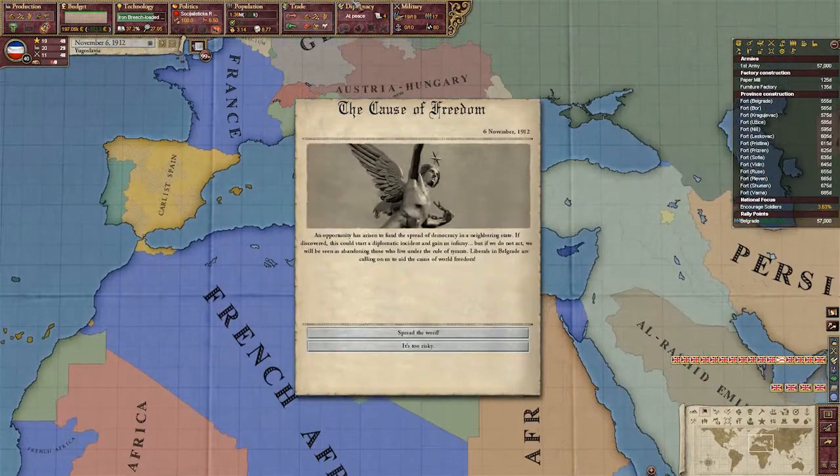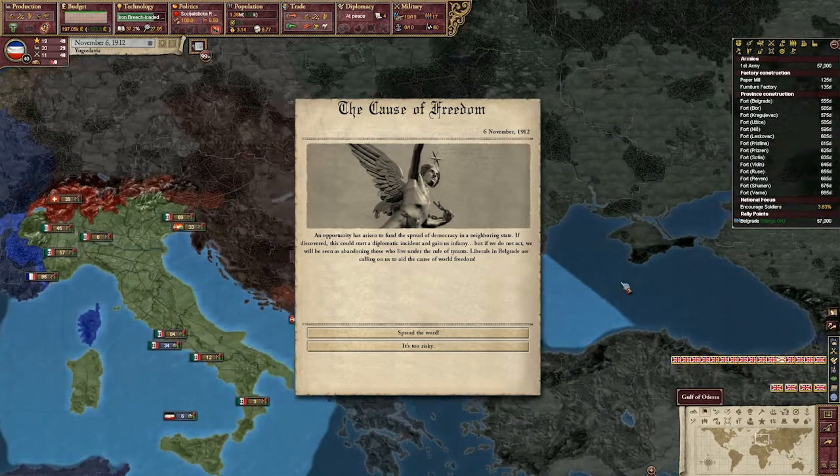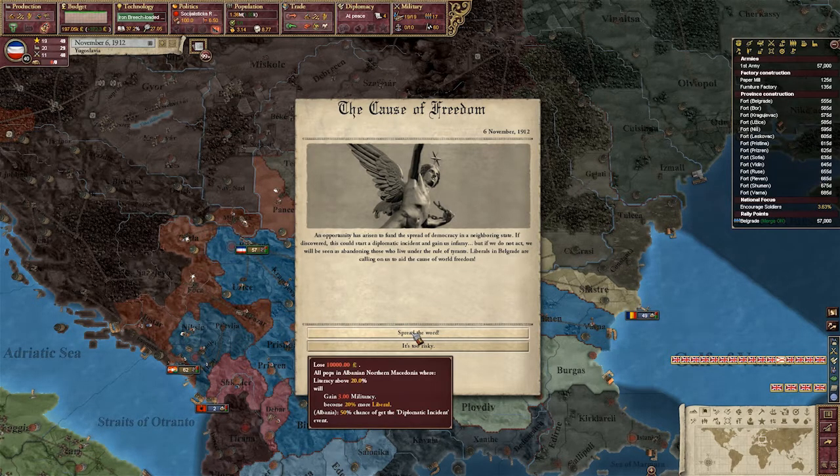The cause of freedom. An opportunity has arisen to find the spread of democracy in a neighboring state. If discovered, this could start a diplomatic incident and gain us infamy. But if we do not act, we will be seen as abandoning those who live under the rule of tyrants. Liberals in Belgrade are calling on us to aid. Spread the word. All pops in Albania and Northern Macedonia. It's about 20%. I don't think there's anyone with literacy above 20%.